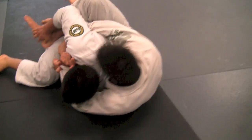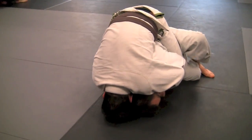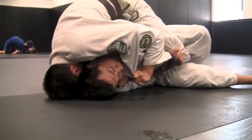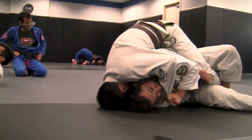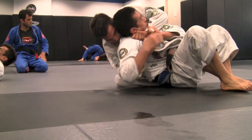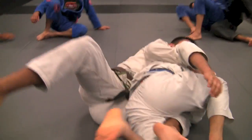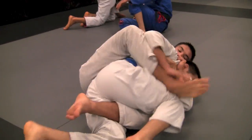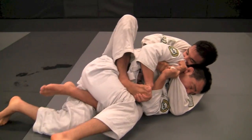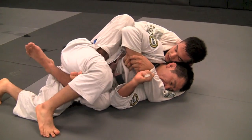Yeah, he's doing really good at pulling my arm down so that I can't cinch in the choke, and he keeps rotating, trying to give me a half guard here, and I'm trying to follow the hips and prevent that from happening. He gets actually pretty close right here, but I keep the grips on the collar. I'm trying to shrimp out my hips to prevent him from going to his knees here. I'm trying to throw in that second hook. Looks like I'm trying to cinch it in when I was getting it. Got the second hook.